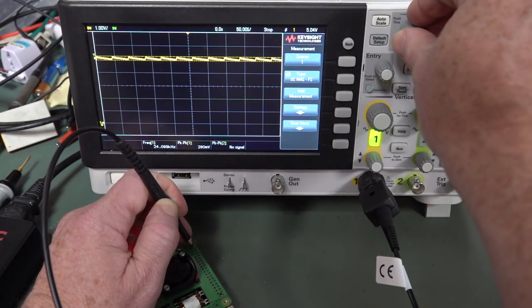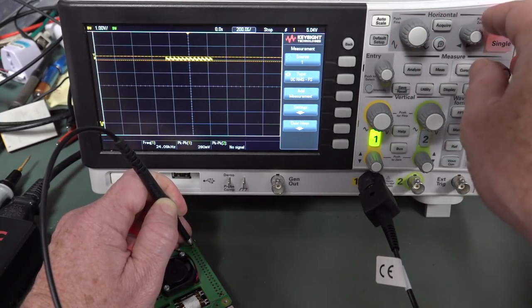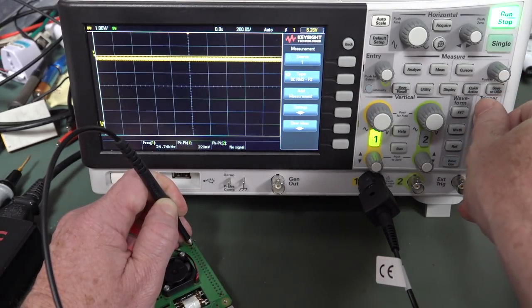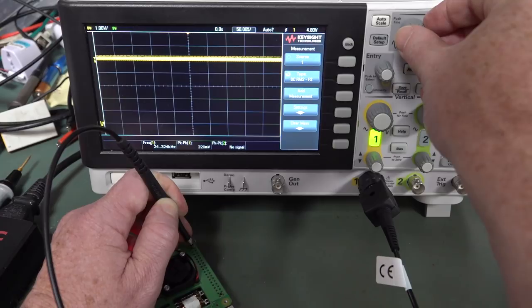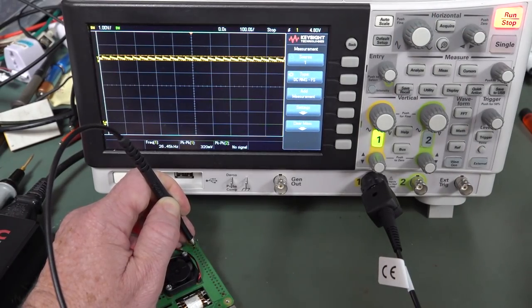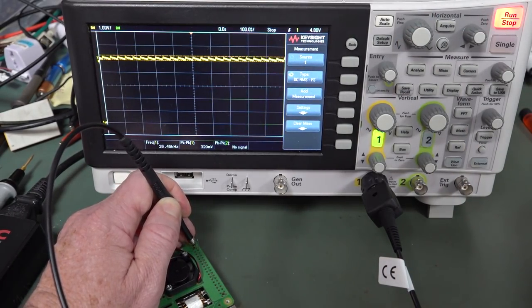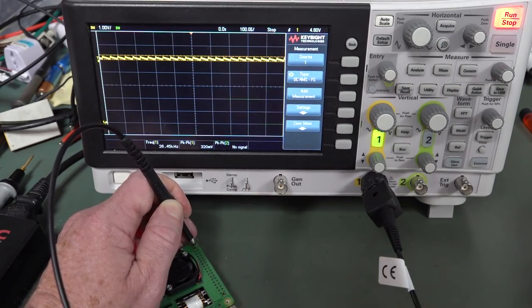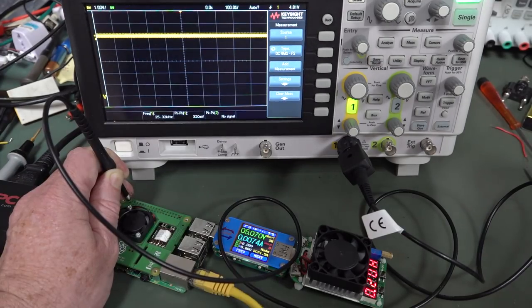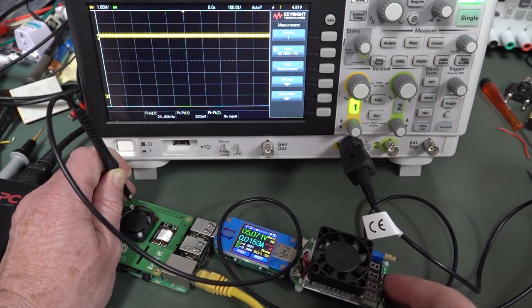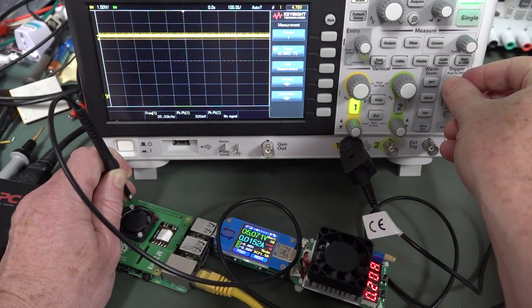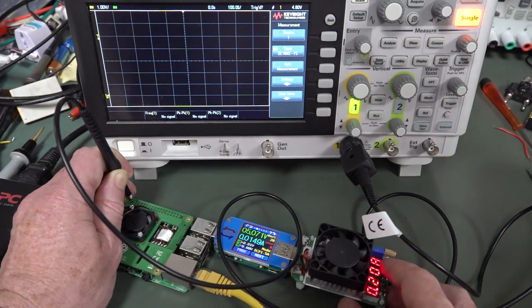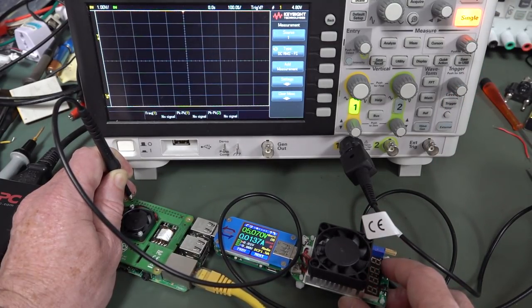But you can see, you'd expect to see some switching frequency there, of course. I don't see any higher frequency stuff in here. There's no ringing. It's fairly clean, if somewhat relatively high at 320 millivolts, but it's kind of what you expect, really. I mean, it doesn't have much output capacitance and filtering on this thing. Okay, so what I'm going to do now is apply the load, 200 milliamps here. I'm going to set my trigger point just below our ripple there, and here we go, we'll switch it on and see if our 5-volt rail dips.